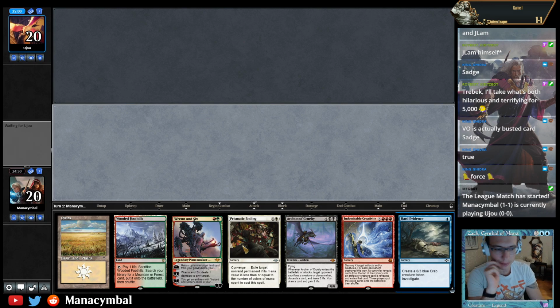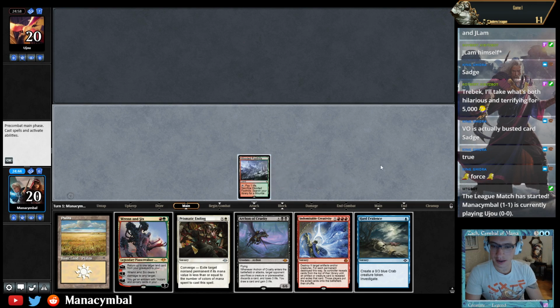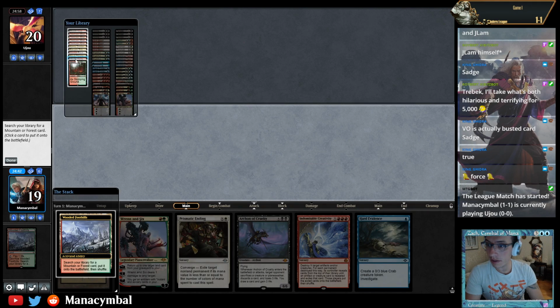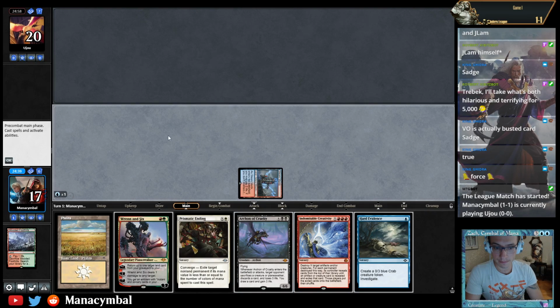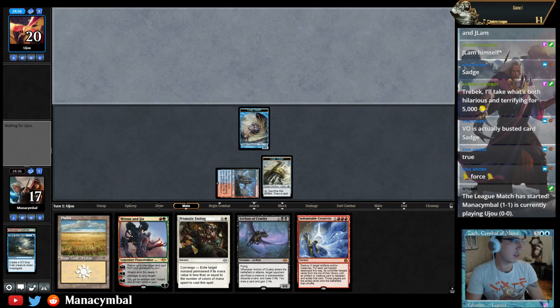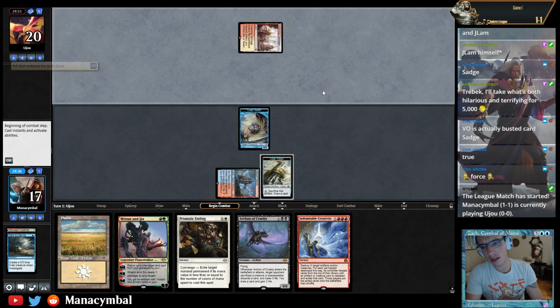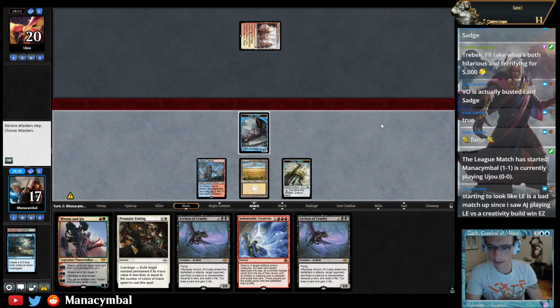Sure, it's not great, but I'll keep it. We just need a second fetch land in the top 3 or so, and we'll be in business. Hard Evidence here. Let's go. Oh, burn. Probably. Yep. Very much burn. All right.